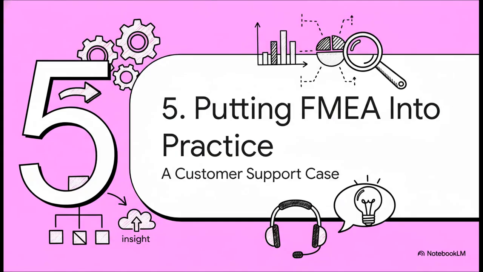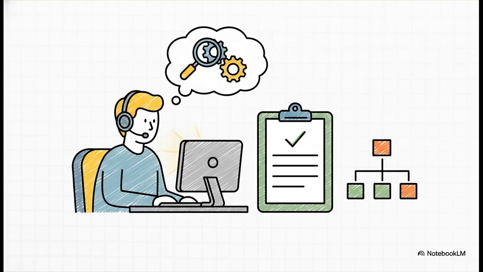Okay, theory is great, but let's make this real. We're going to walk through a quick, real-world example to see how all these numbers and steps actually lead to some incredibly powerful insights. So just imagine a company that's standing up a brand new customer support department. They want to get ahead of the game and find any weaknesses in their new Level 2 support process before they go live. So they decide to run a process FMEA.